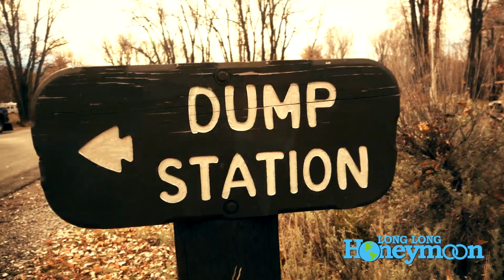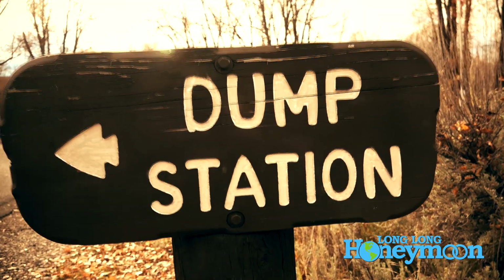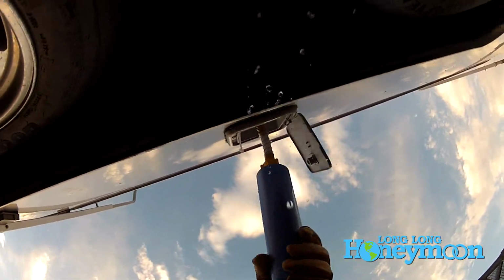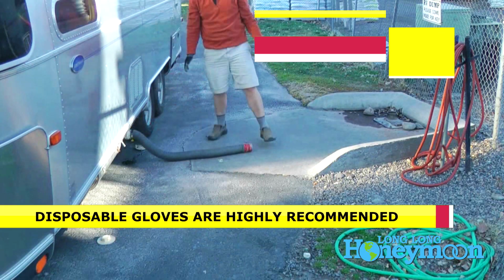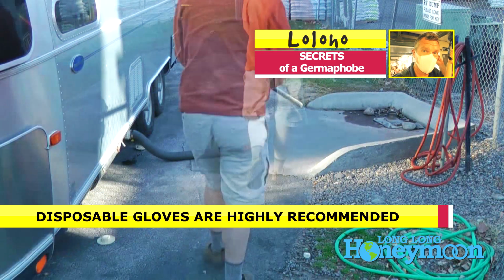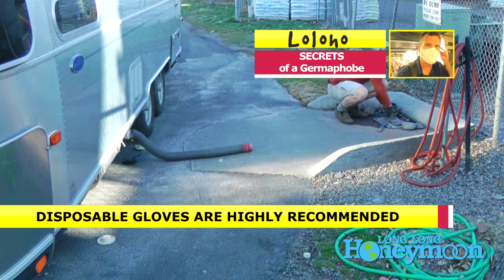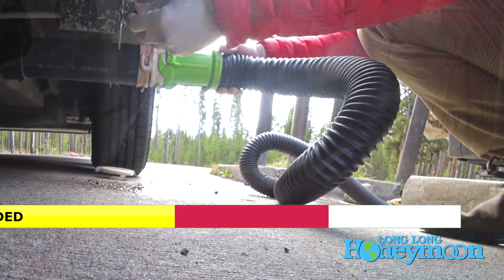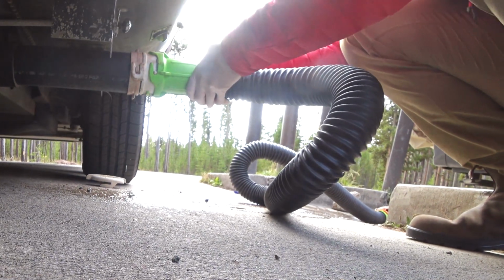The Dump Station Experience. They were a great band in the 60s. As a germaphobe, I typically will wear some sort of disposable glove at the dump station. But secondly, since I have so much hand sanitizer always available, I know that immediately after emptying the tanks, I'm washing my hands and I'm soaking them in Purell, kind of like Palmolive, I soak in it. You're soaking in it. In hand sanitizer? Mild? Or more than mild.